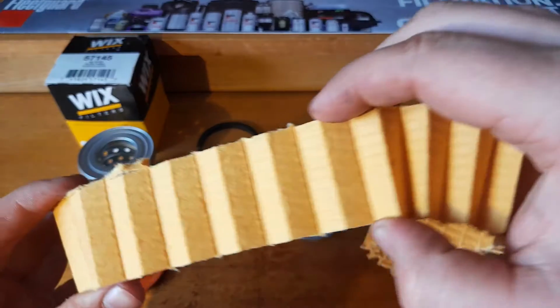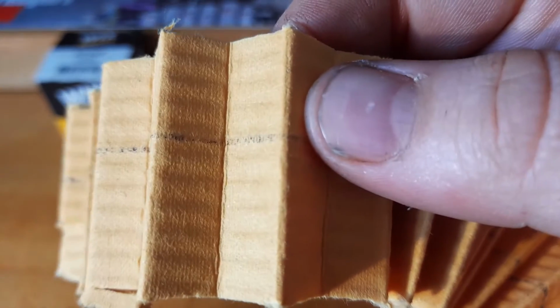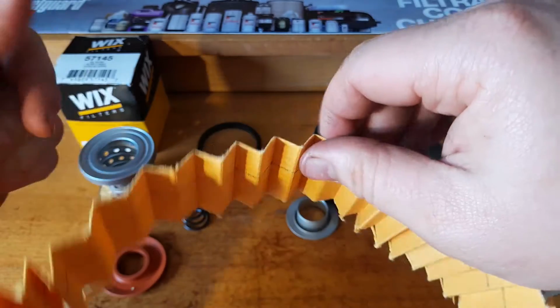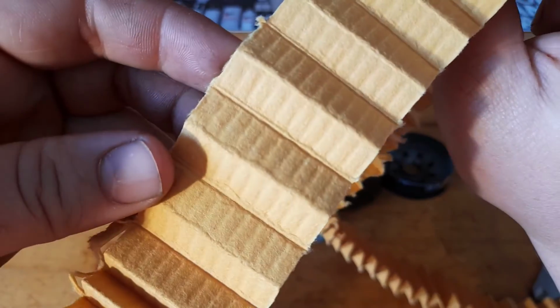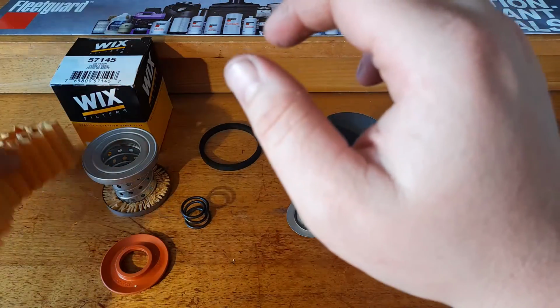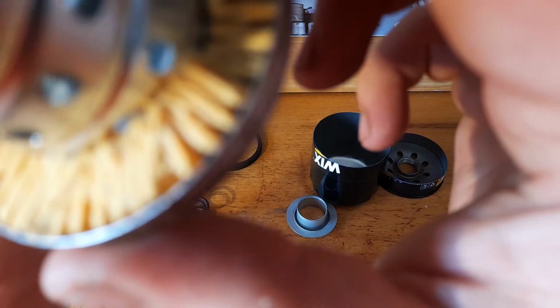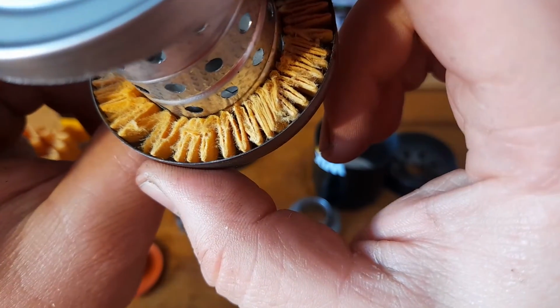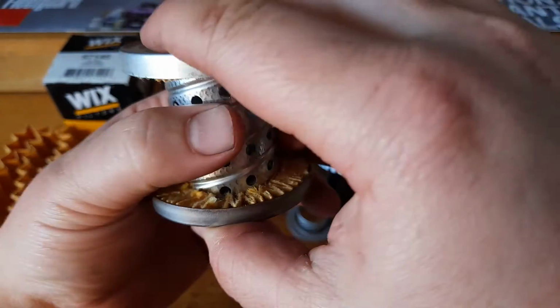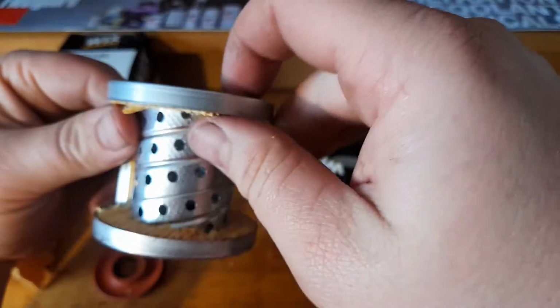Alrighty, so that's the media there. It looks pretty nice actually. It looks a bit like a semi-synthetic to me in the microscope. A little bit hard to see currently, but there is a bit of a shine to it in the light. I think it's probably a semi-synthetic with a very small amount of synthetic in there. But apart from that, there's no issues there. Once again, it's got a nice amount of glue down there. The holes look fairly well cut. They're not sharp or nothing, and there's no issues there. Looks really nice.